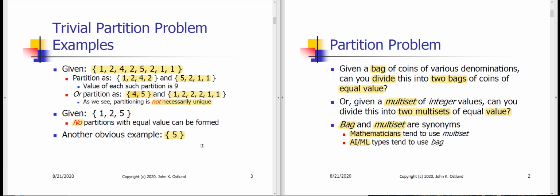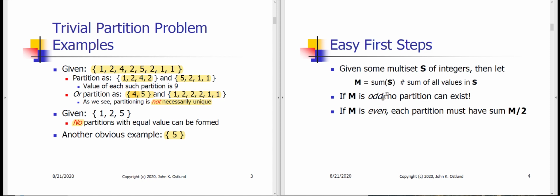So we've sort of got two questions. Is it going to be possible to find a partition? And if so, what is the value of that partition going to be? Okay, so let's think about the easy analysis that we can do. We have some set of integers, and we can compute the sum of those integers, and just call that sum m. Then, as I already described with this example of 1, 2, and 5, if it turns out that the sum of all the values in the multiset is odd, then clearly it's not going to be possible to divide that in half and have two integer multiset sums that are equal. So right away, if we compute the sum of all the items in our multiset and discover that that value is odd, we know it's not going to be possible to come up with a partition.